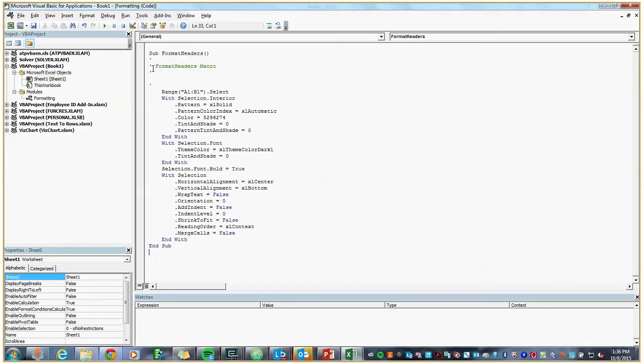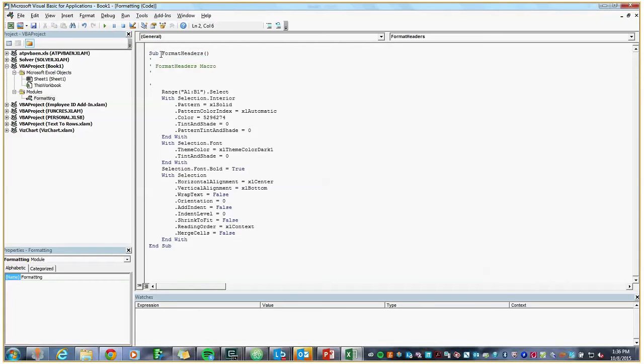So now let's actually look at the macro we've just recorded. It's called sub FormatHeaders, and then there's the open and close parentheses. This is the format for any macro. It's going to be sub, which opens the macro. It tells Visual Basic that the following word is going to be the name of the macro, and again, these have to be one word, no spaces.